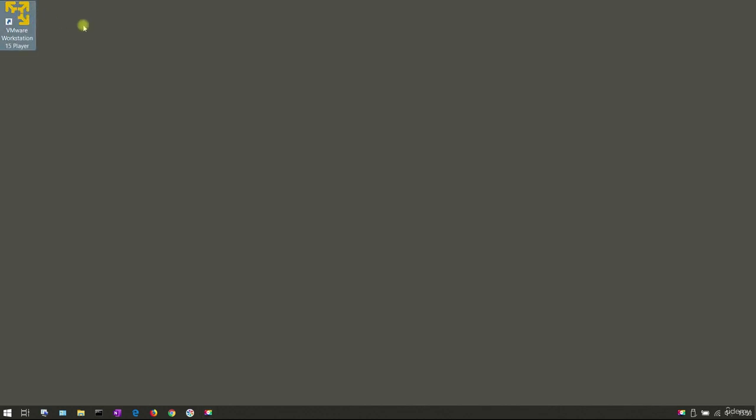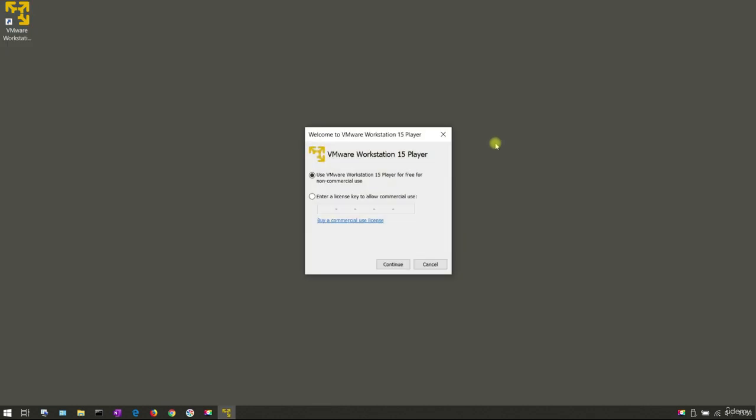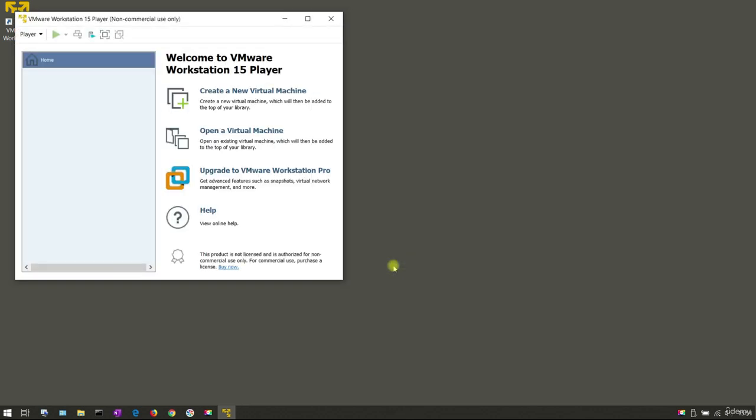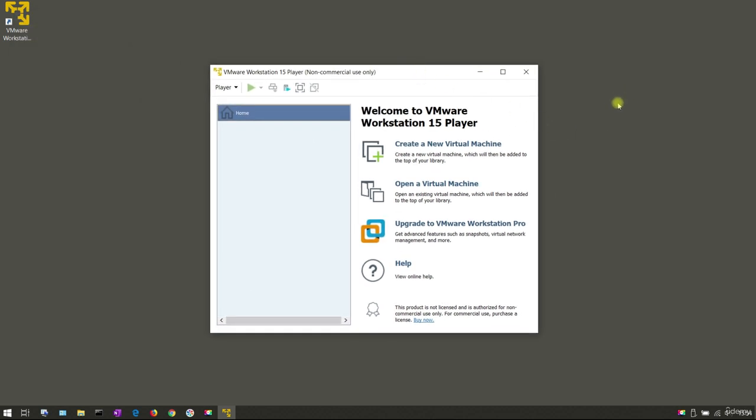I'm just going to open Workstation Player by double-clicking on it. And like I said earlier, the first option is good for us. Click Continue. All righty then, so this is the Workstation Player window. There it is, in all its glory. That's what it looks like. Very simple, yet very powerful. So at this point, I'll offer congratulations because you have installed VMware Workstation Player. I want you to play around, be familiar with some of the menus before you start hacking, okay? So right now, let's install some of the other components for your lab.